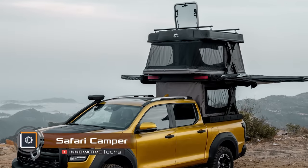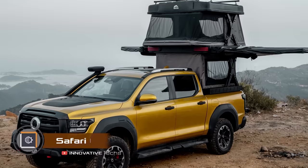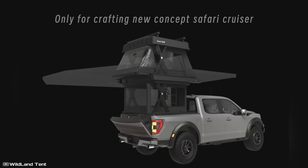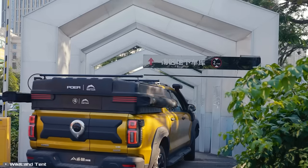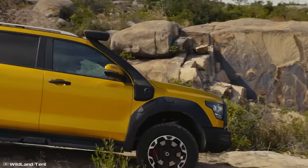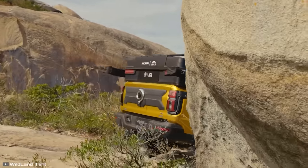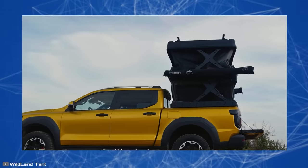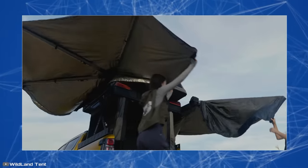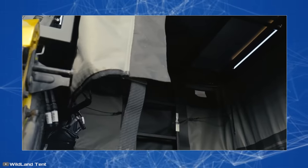In China, they've started producing an extension module for Ford F-150 pickups and other models, expanding comfort during camping trips. The Safari Camper weighs 550 pounds and fits into the pickup truck bed, without exceeding the height of the cabin. There's a rooftop rack for gear or bicycles. Thanks to metal unfolding brackets and hydraulic cylinders, the module transforms into a two-story tent. Launching it is as easy as pressing a button on the remote.